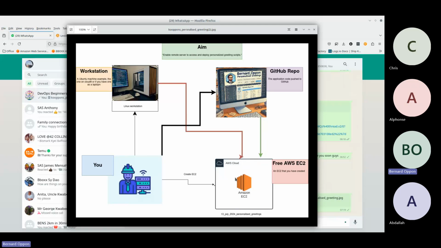Now, as a DevOps engineer, you don't want to be doing this manually every day. Hence bash scripting. The aim is to use bash to do this. So tomorrow when I say deploy it, you run the script and it will do all of this for you.